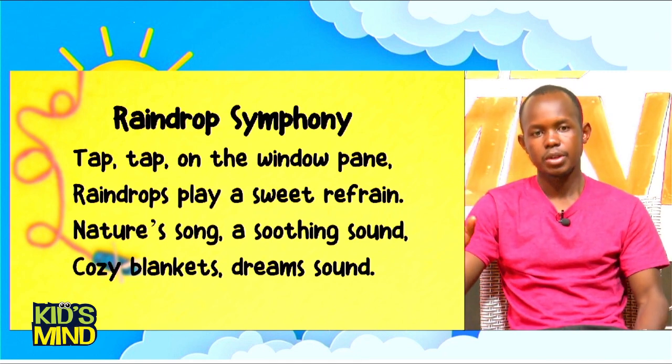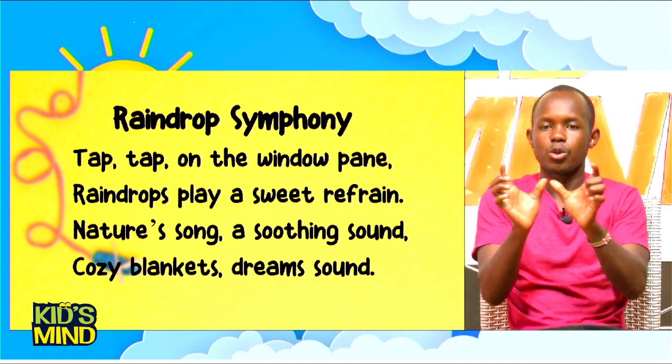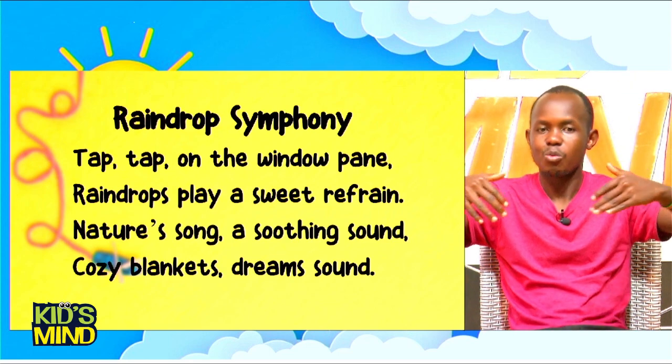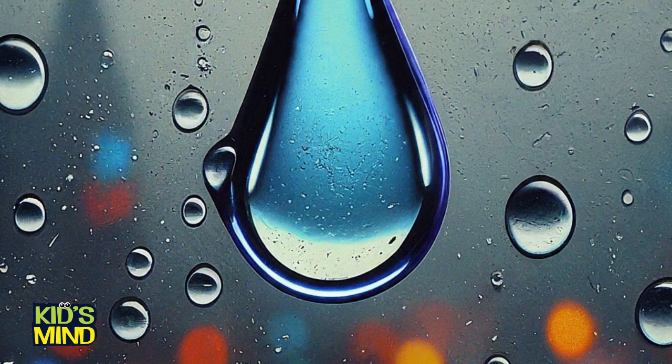Okay? Now, we know window pane. Now, this one pictures you are in a room, and there's rain outside. Now, what do you hear? You hear the sound tap, tap. It means how the raindrops are hitting the window pane or hitting the ground. You are able to hear the sound. Now, that's the meaning of line 1.